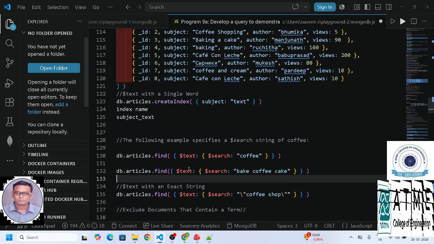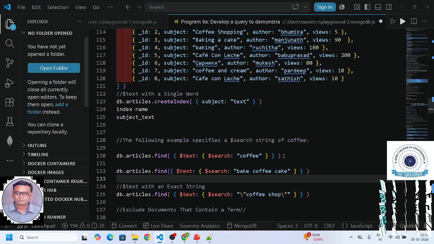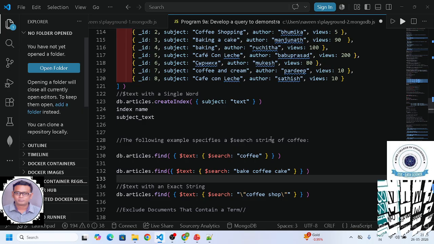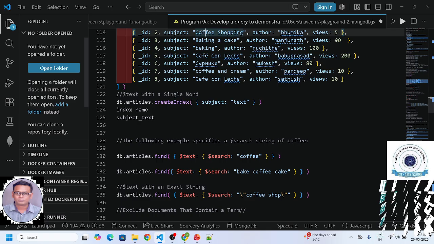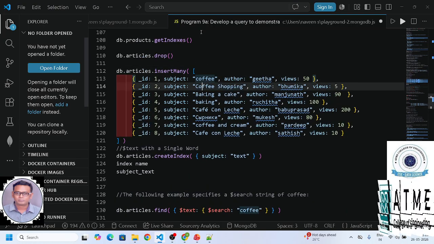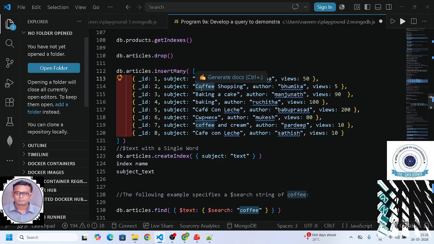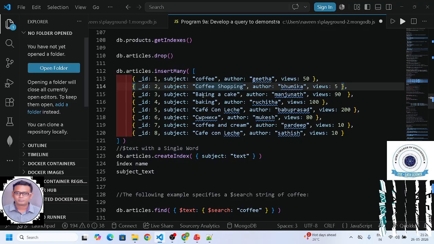After creating the text index on the field subject, I am going to search for the particular word coffee. Wherever coffee is present, the result will be returned. The first record contains coffee. It's case insensitive, so even in caps it will match. The first record will return, the second record also, and the seventh record also.